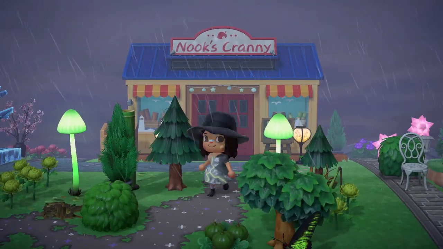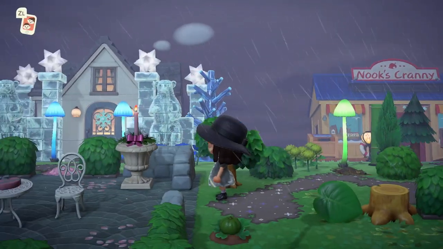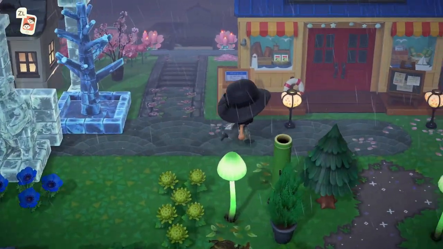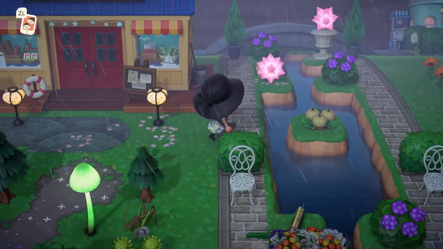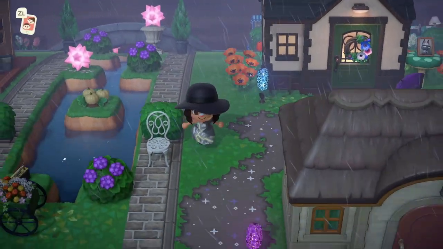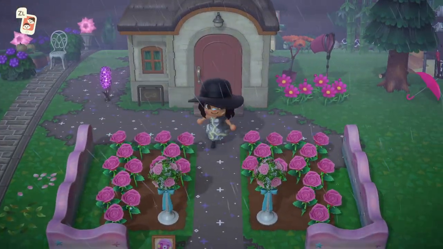And then right beside Nook's Cranny, we've got the gorgeous canal on Mitchell. I don't know why I keep getting stuck. But here, this is what I was talking about. This is the gorgeous canal. So I hopped over when there was a bridge right there, but whatever.